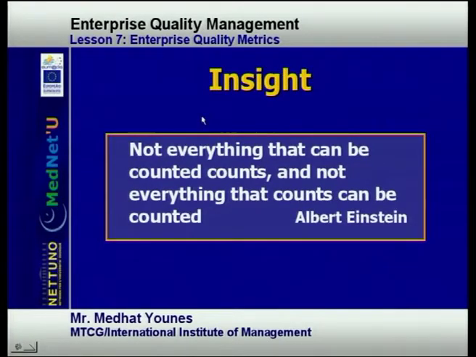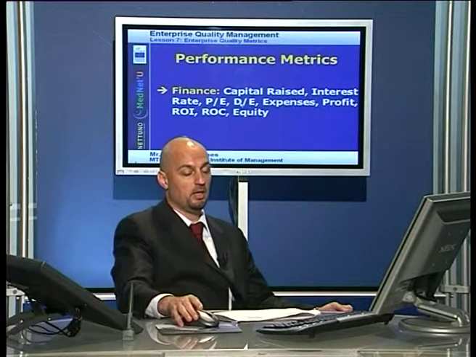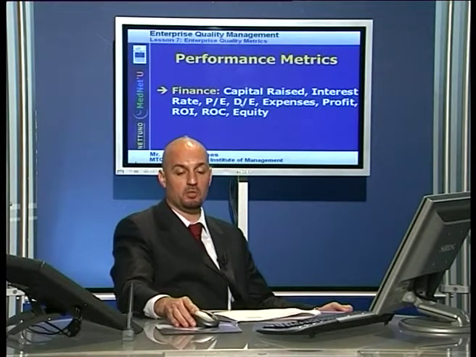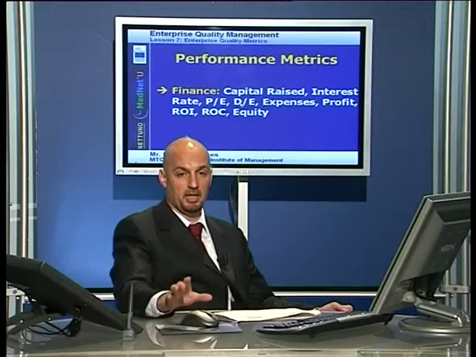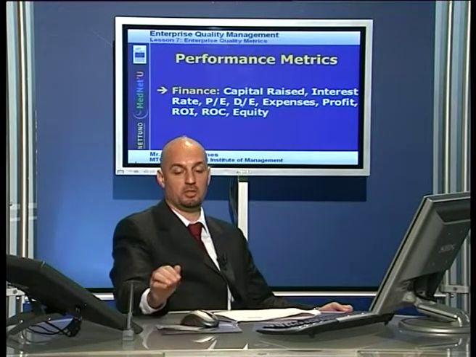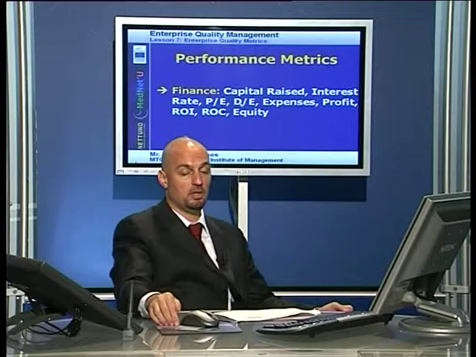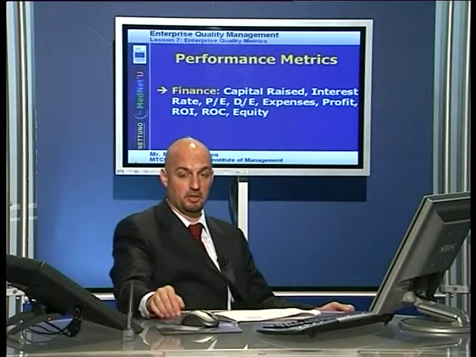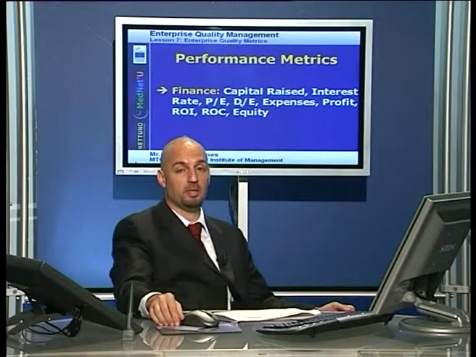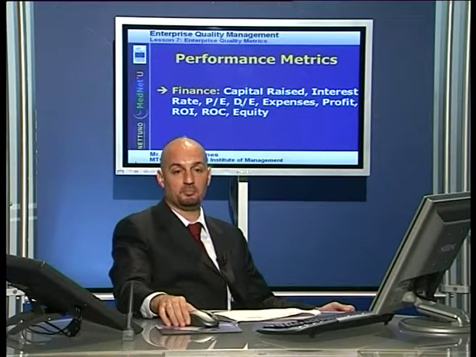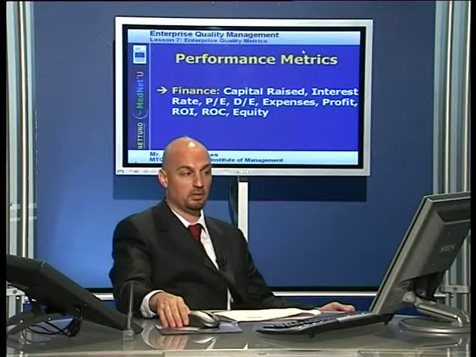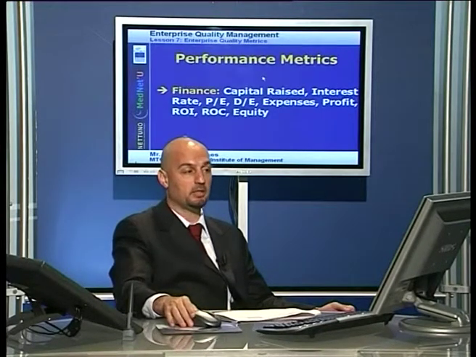I'd like to share with you an insight by Albert Einstein. Not everything that can be counted counts, and not everything that counts can be counted. The traditional business performance has always been based on accounting standards, where you only measure the cost, the revenues and the profit. Although those are very important and critical key performance indicators, they are not enough to measure the performance of the organization. In the next few slides, we're going to explain why.